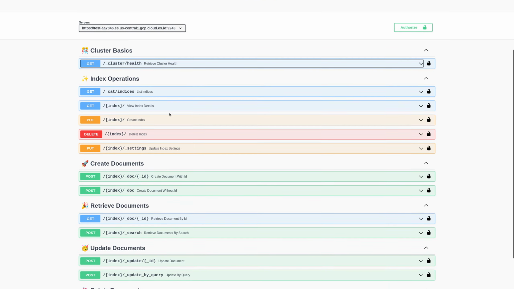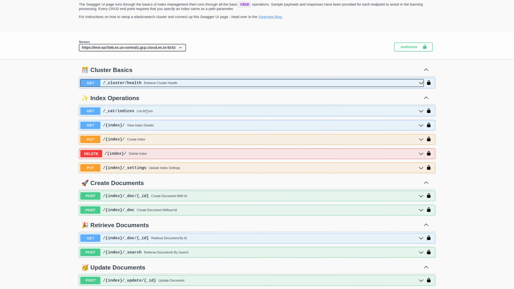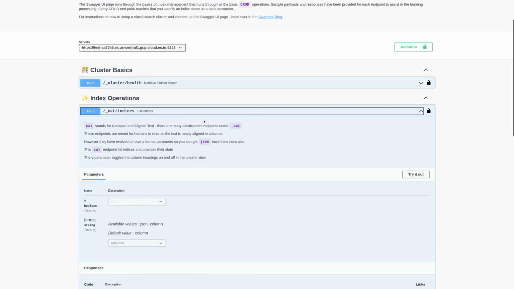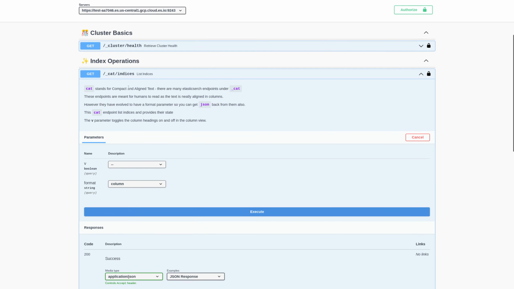As I said, there are these indexes within Elasticsearch, and those indexes, like tables, store our data. When the data is indexed into those indexes, it's indexed in a certain way, and that makes it easier for us to extract it out, but we can change that configuration as well. Let's just try it out here and see. This is the _cat indexes endpoint. Cat stands for compact and aligned text. There are lots of cat endpoints within Elasticsearch, which will be really useful as you go along.